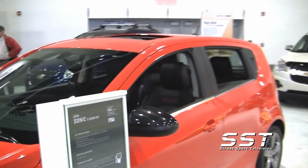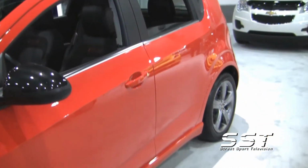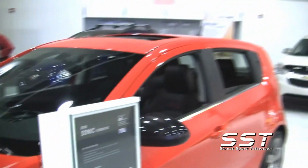You can come in and get into a car like this for around $14,500? That's correct. We start around $14,000 for a sedan, and that's the other thing about Sonic. If you want a 4-door sedan, we can get that for you. If you want the versatility of a hatch, we've got that as well. So you're starting around $14,000 for a sedan, and around $15,000 for a hatch. And as I say, it's a range of vehicles that you can go from a daily commuter all the way up to a real sporty version. This RS is around $25,000 now.